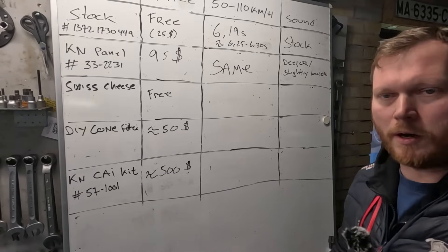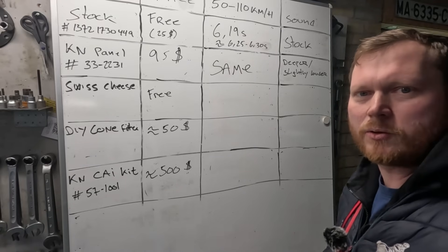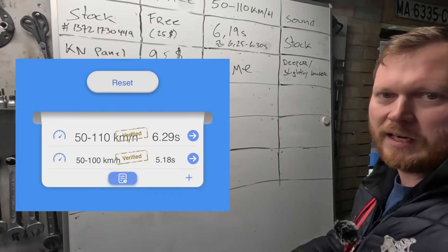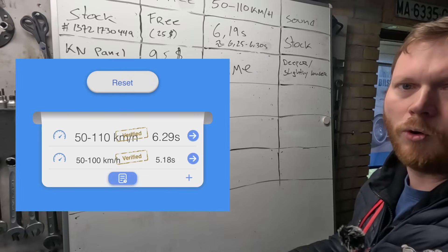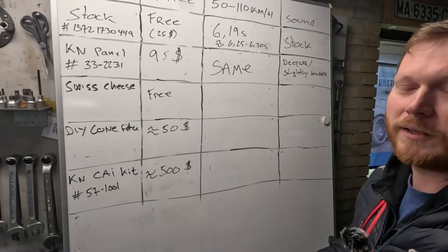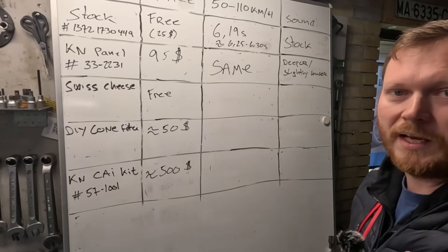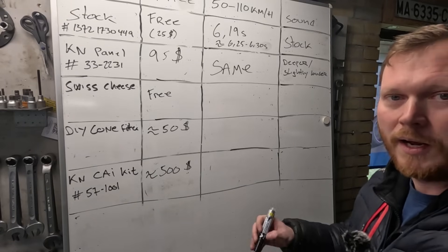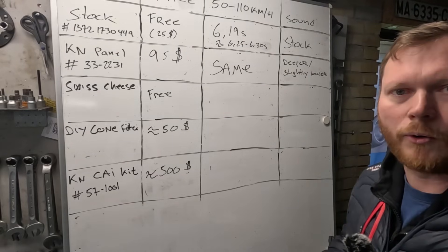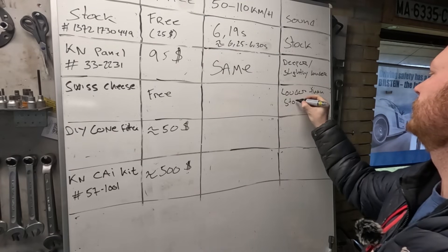Back from testing the swiss cheese mod — well, a good thing is that it's a free mod, so to say. In terms of performance, there were no noticeable performance increases, but really why should there be? On the flip side though, there wasn't any decrease in performance either — the 50 to 110 stayed at the same levels. Now I'm running in a bit of cold weather — if you were to run it during the summers then maybe there will be some heat soak. You have just drilled a lot of holes in your stock intake box, so hot air will be able to enter it more easily. What I can say I have tested is: it's even louder. It's not a lot honestly, but it is notably louder than the stock system.